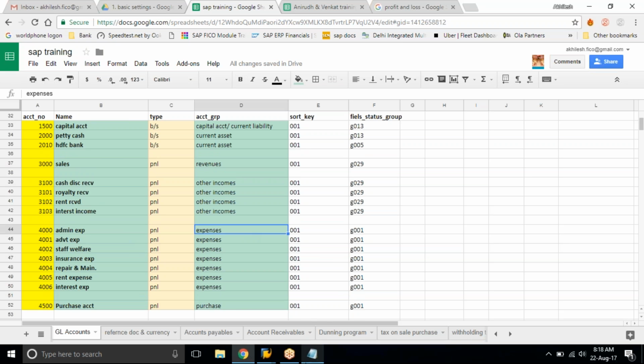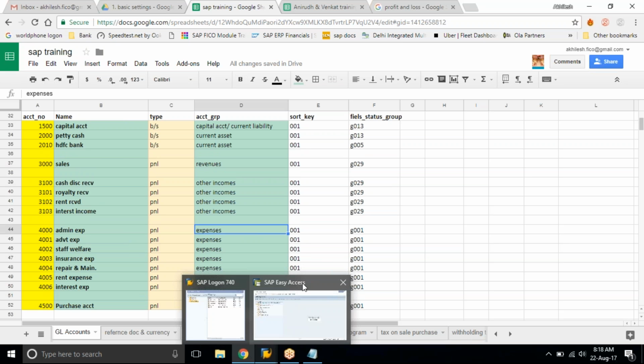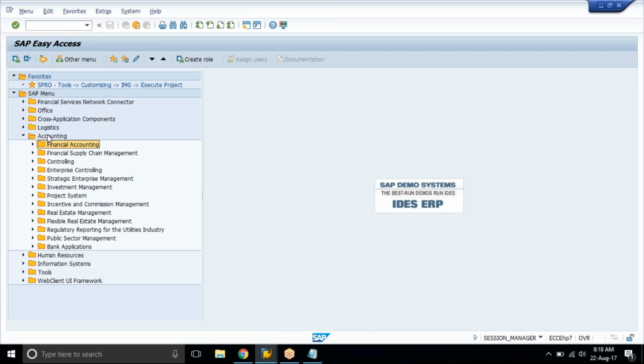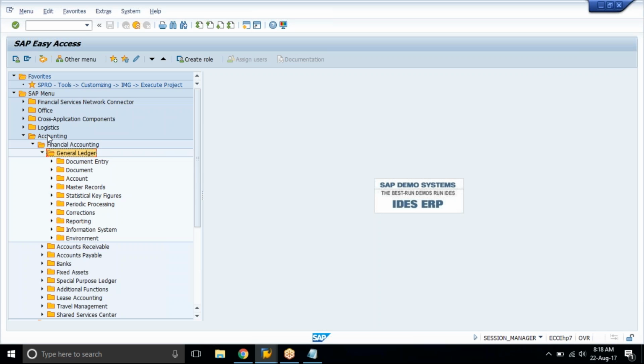First of all, understand where to create an account from. Go to accounting, financial accounting, general ledger. Whenever you need to create accounts, you always have to follow the master. Not just in GL, even in AR, that's your customer management, you have a master record. Even in the case of AP, you have a master record.